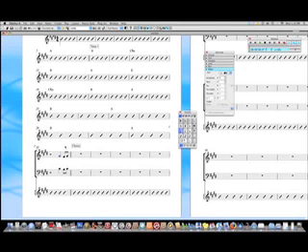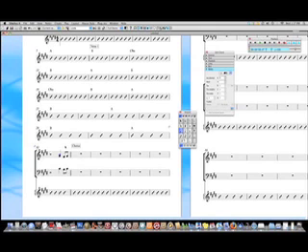Now, if you want to add intervals or chords to your notes, it's pretty easy to do. All you have to do is press the number, not on your keypad, but the number that corresponds to the interval on your keyboard above the letters. For instance, in this case, we want to create an interval of a third. So select the note we want and hit 3. This is the 3 that's above W or E. That'll create the interval that you want.